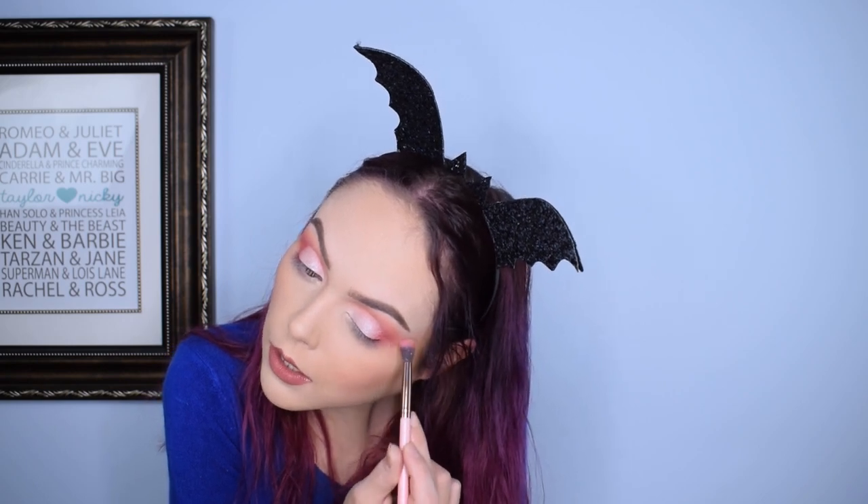I'll remember that finger application was not the right choice for this one. I'm going in and touching up the top just a little bit using Fair, which is a lighter version of that outer corner shade - it's directly next to it in the pan. Overall it's a really pretty palette, I'm very happy with how this has turned out. I did a little bit of eyeliner, a little bit of mascara, touched it up with just a little highlight from the palette. I'm a really big fan of how the look turned out, even if it doesn't really match my blue sweater or my purple hair.